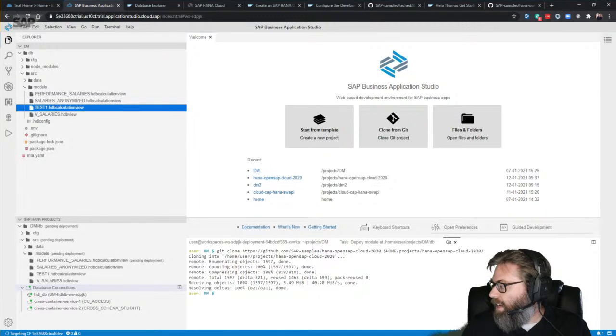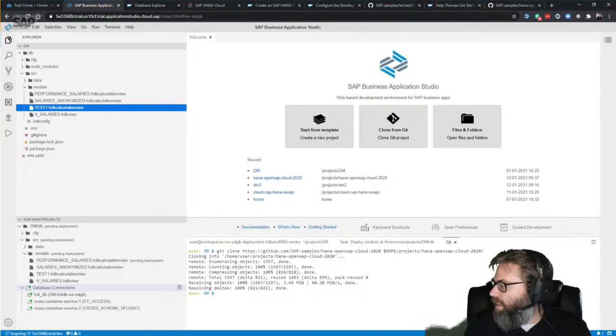How to create a CDS view for an existing table using Business Application Studio, for example, S-Flight. Okay, we'll come back to that in a second. Oh, I lost my place here. Can we integrate a HANA database project with a CAP project? I will show that in just a second. Lots of interest there.